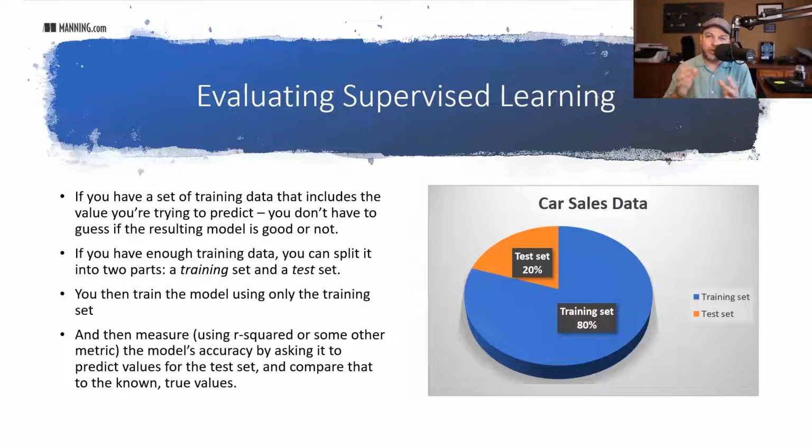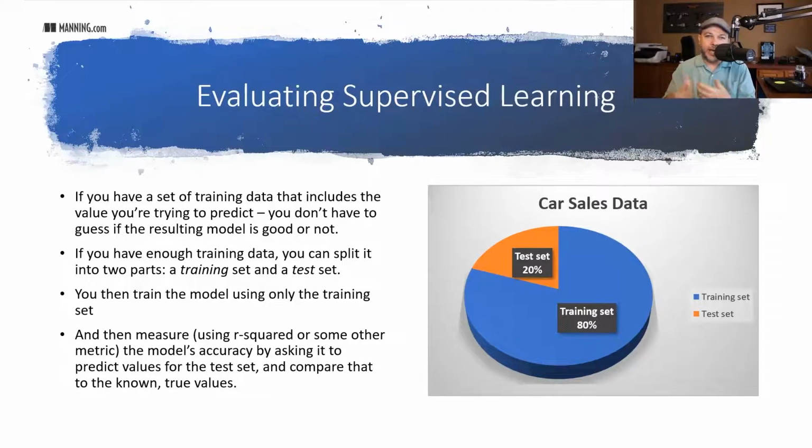The idea is to only train the model on the training data, and we hold out that test data to see how well that model does on predicting classifications or values, whatever it is, on data that it's never seen before. If you were training your model on all of your data, that's cheating, right? Like you've basically given your model the answers ahead of time. So it wouldn't really make sense to train your model on a data set that includes your test data. You want to reserve that off to the side and use that just to evaluate your model.